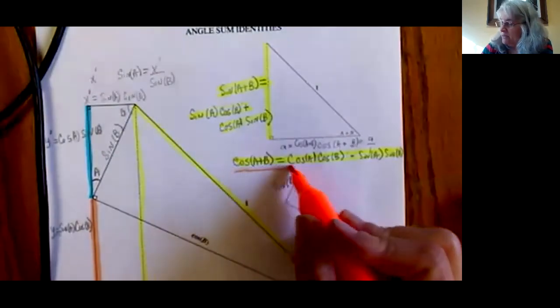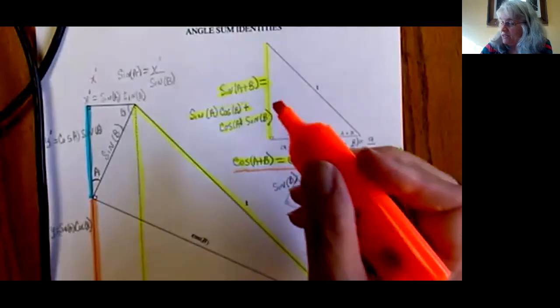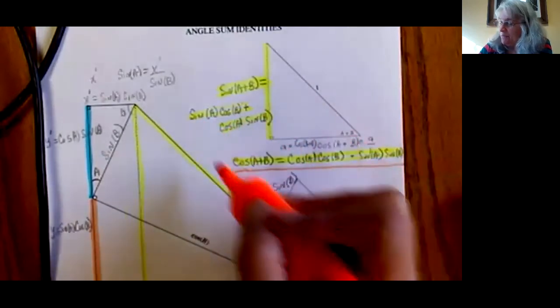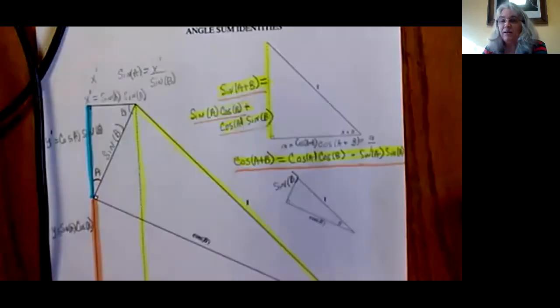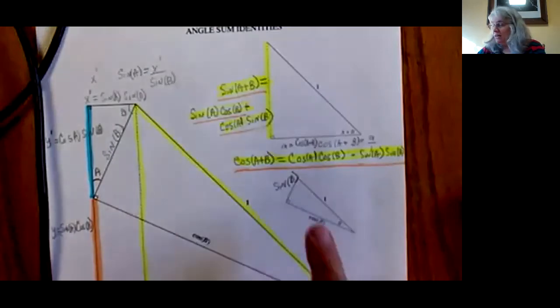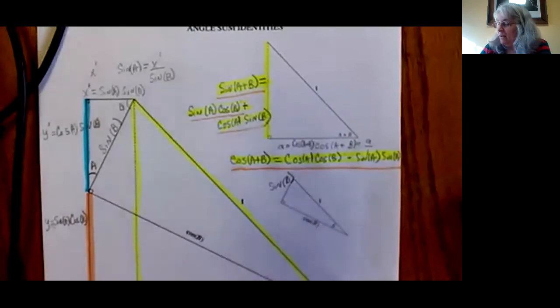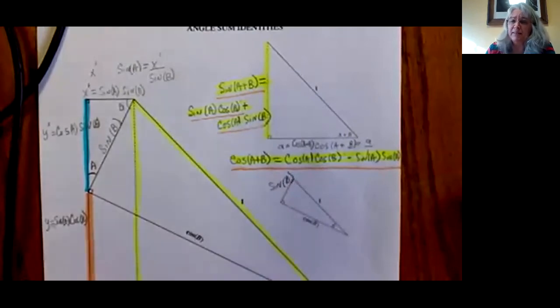This is problem 107. I just walked you through it. Again, sometimes you have to stare at these triangles a little bit to say, okay, now which piece did I do first and which came second? It's a fun proof. And it allows you to do that problem, what's the sine of 75? You break it into sine of 30 plus the sine of 45 and figure out what those are. I will do an example in the second video of how to apply these guys.